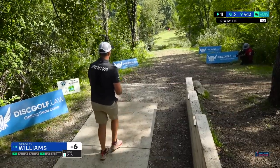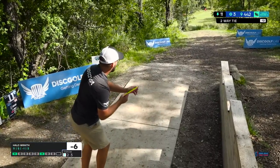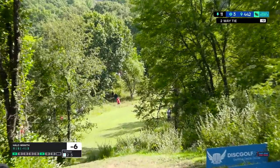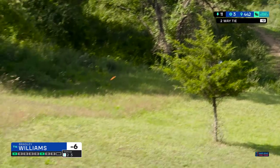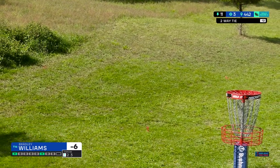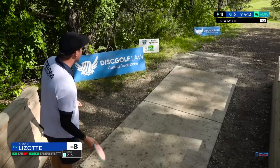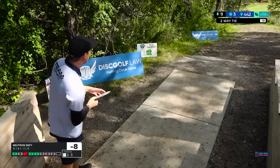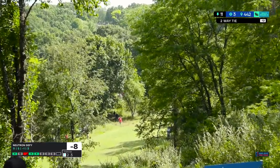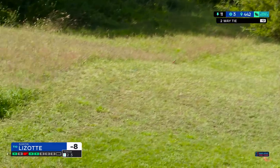If you saw the two baskets in the drone flyover, this is the third and final hole of the A placements we are playing this week. So we play it in the final round — I think we're doing B-A-A-B. This is what everyone will be playing in the third round as well.